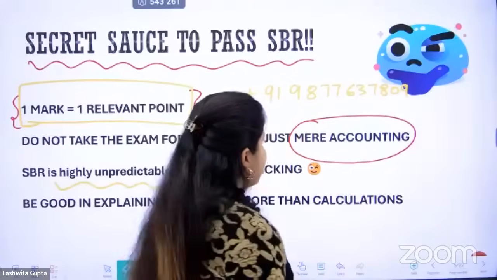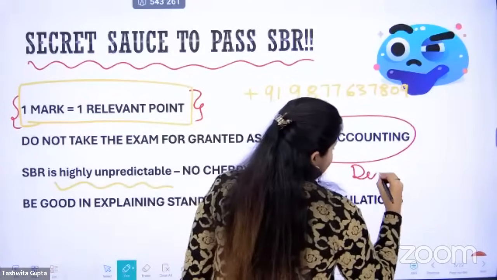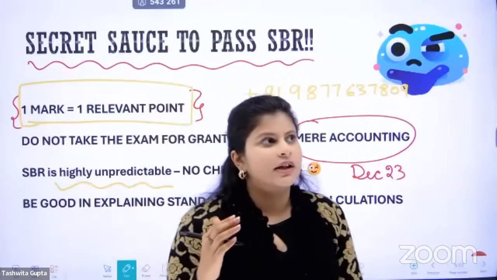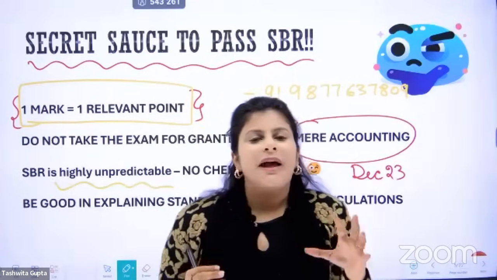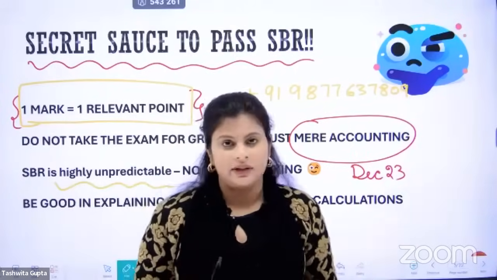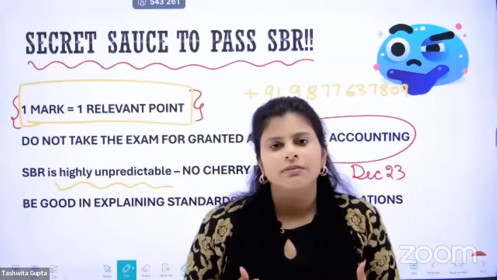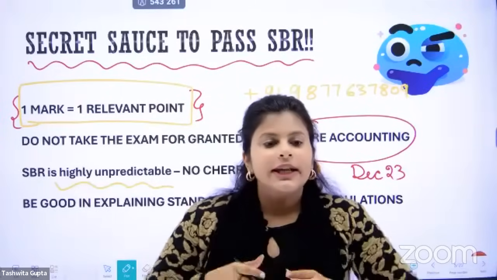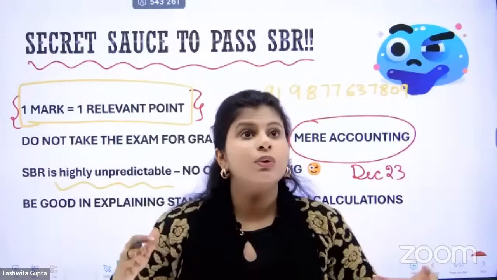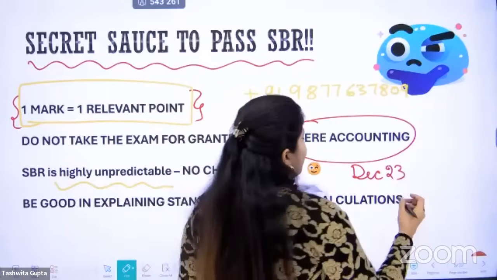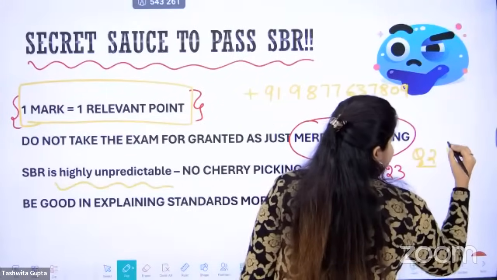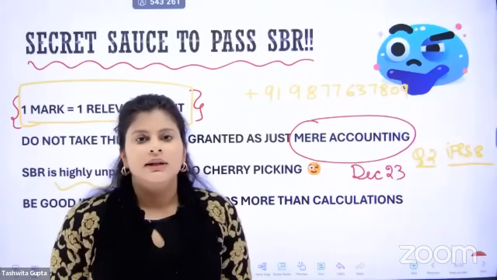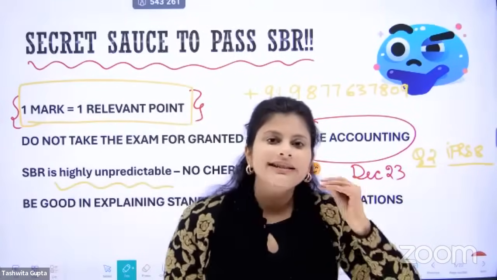I'll give you an example. In December 23 itself, there was one student. She started studying, I think, around 20 days before the exam. And she said, ma'am, I'm just reading IFRS 8 and I'm leaving it. I was like, okay, if you're reading it. So I was assuming that you would be going through the standard and you would understand the rules of it. But later on, she told me that she didn't go through it at all. And in question number 2, there was operating segments, IFRS 8, as it is. I think it was around 12 marks. So 12 marks for operating segments.